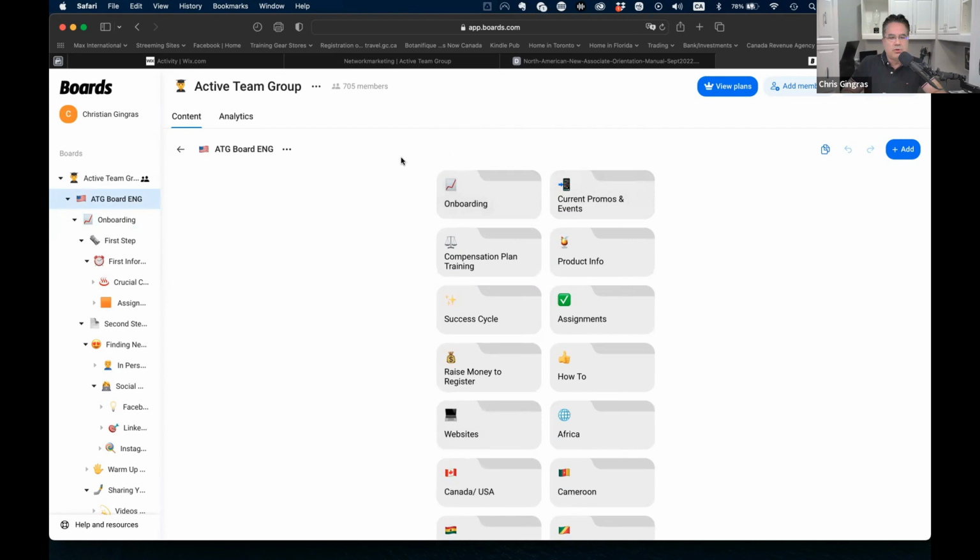So as we come to an end here, it's a lot for people, especially the new people. That's why you need to guide them. Only keep them in the onboarding process folder until they see what's available, step by step, as you give them an assignment to go through one of the folders. Once they go through the folder, do you have any questions on the folder? No, I got it all. Perfect, great. Let's get to the next folder. That way you're walking them through each folder so they know what's in the folders that they can use when they're building their business.